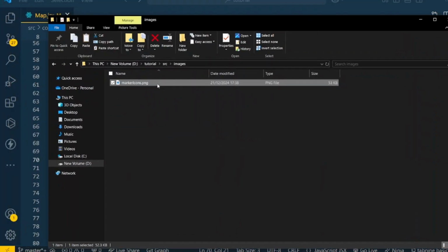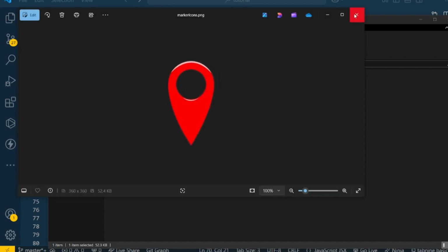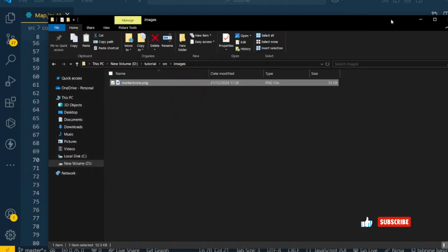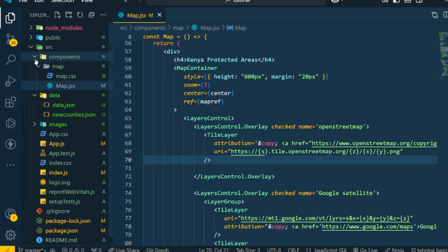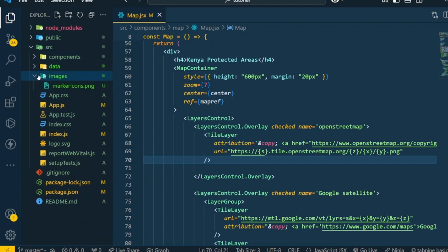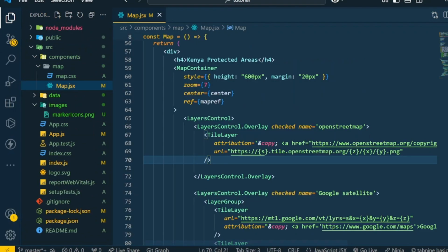Yeah, so here is the image. It is an icon, this one. So this is what we are going to use. So I can remove this from here. So what we are going to do is if we go here to our project in VS Code, we need to find this folder here, and this is our icon image.